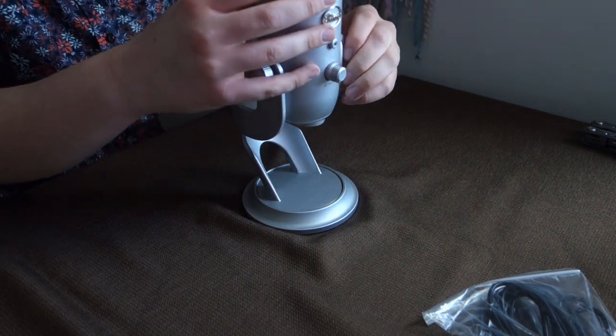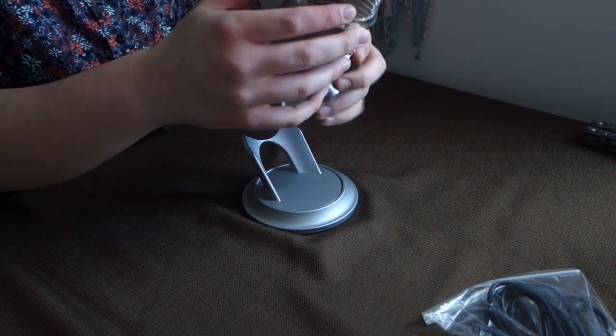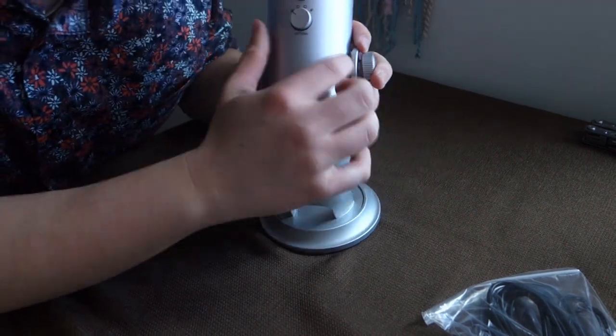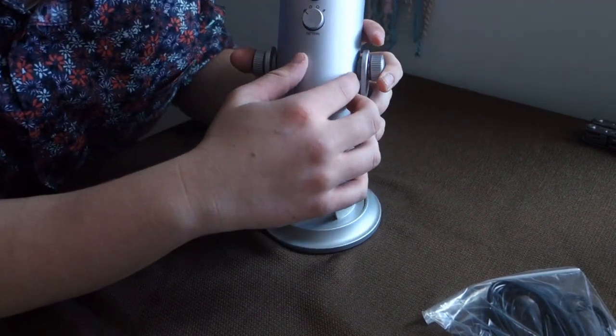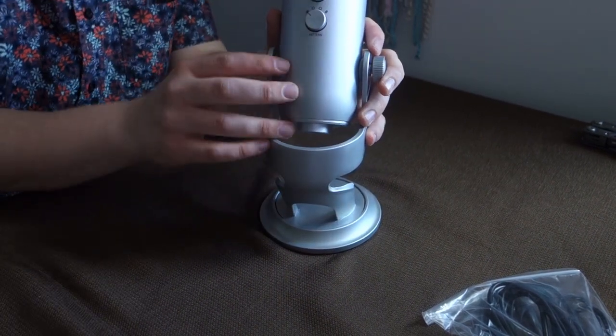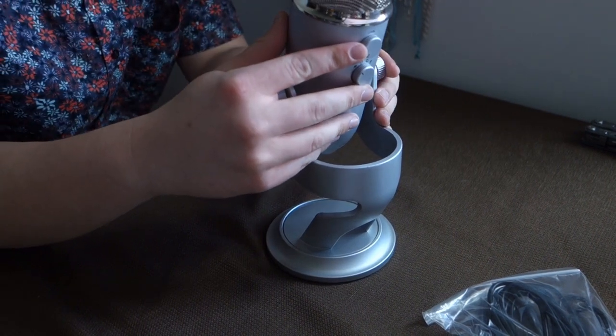But okay, it didn't break anything or do anything weird, but you do have to make sure that both of these guys right here are perfectly straight. One was crooked and one was loose, so that's why it wasn't wanting to come undone for me, but it should work perfect now. So I don't know a whole lot about these mics.